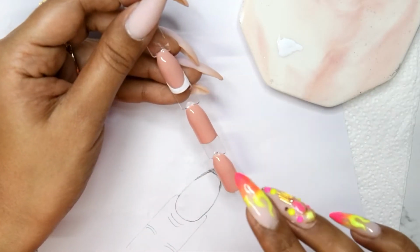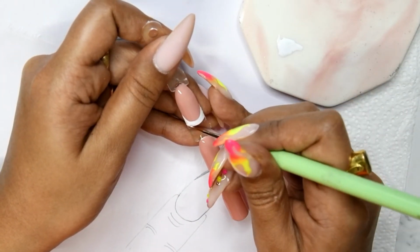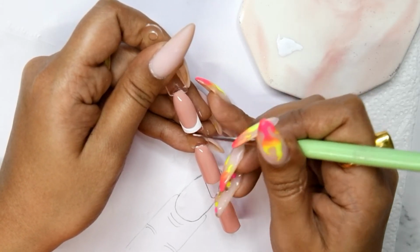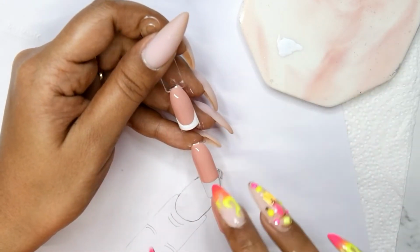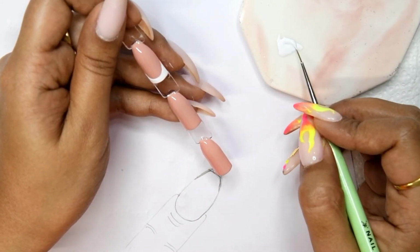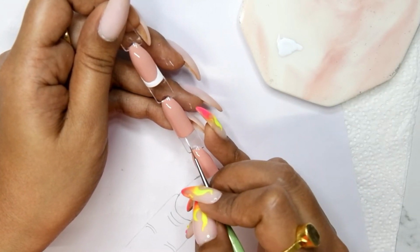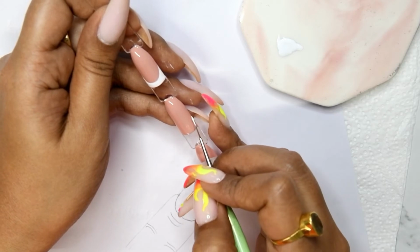So now once this is done, we'll cure it again, but also you have to see that it is nice and even throughout the surface. And so this is how the French goes around. Now before curing this, I'll also show you a quick demo of the chevron French on this nail. Chevron French is actually very simple to do, but first you just mark the center where you want to come down to.